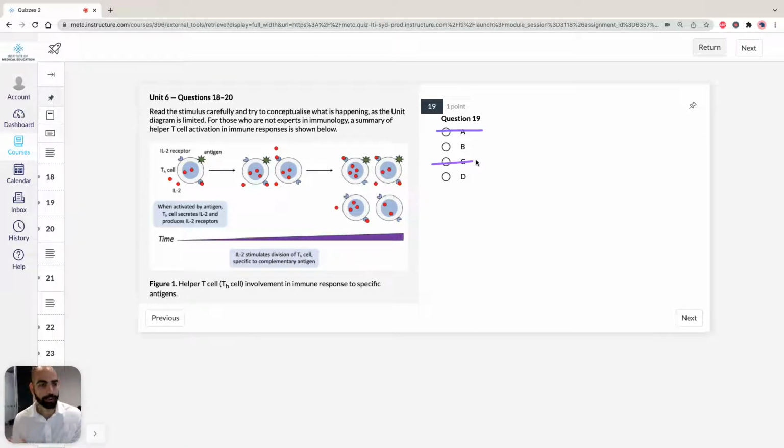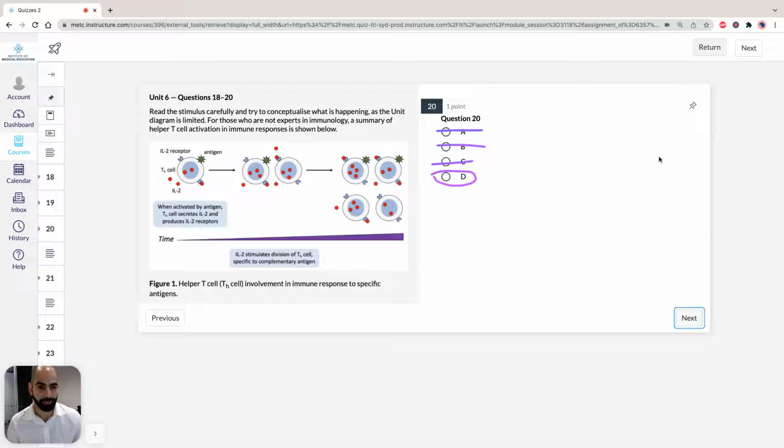So is it going to be a helper T cell or a helper T cell complementary to a specific antigen? Now remember what we said at the beginning. We want to make sure that we increase the helper T cells for the specific antigen because we want to elicit an immune response to remove what is causing this antigen or to remove this pathogen. Because if we just activate any helper T cell and we generate a massive amount of helper T cells for any other antigen or any other thing in your body, it's going to cause an autoimmune disorder. It might destroy your body itself. Like, for example, rheumatoid arthritis and these sorts of pathophysiological conditions where you're going to destroy your own body based on the fact that you're not targeting the right antigen. So in this instance, it has to be complementary to the specific antigen so we can minimize damage to your own body. So the answer, therefore, for 19 is D.